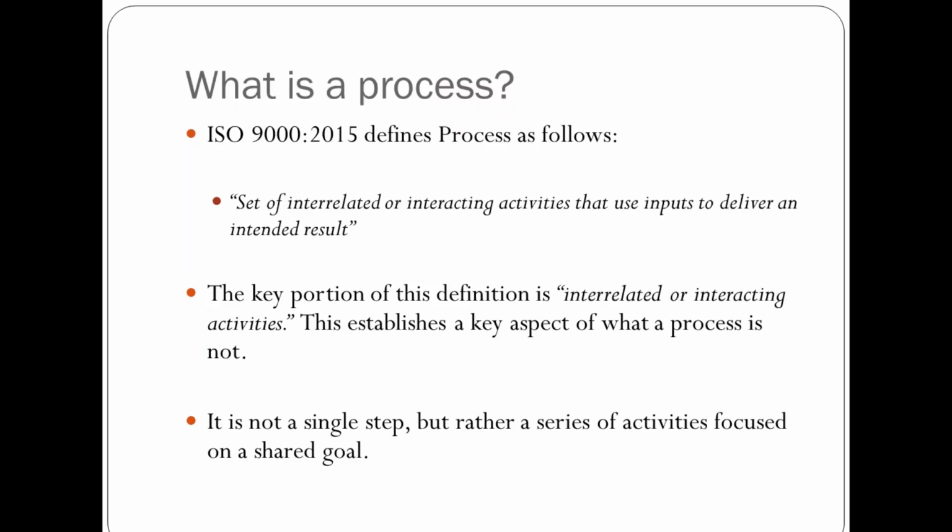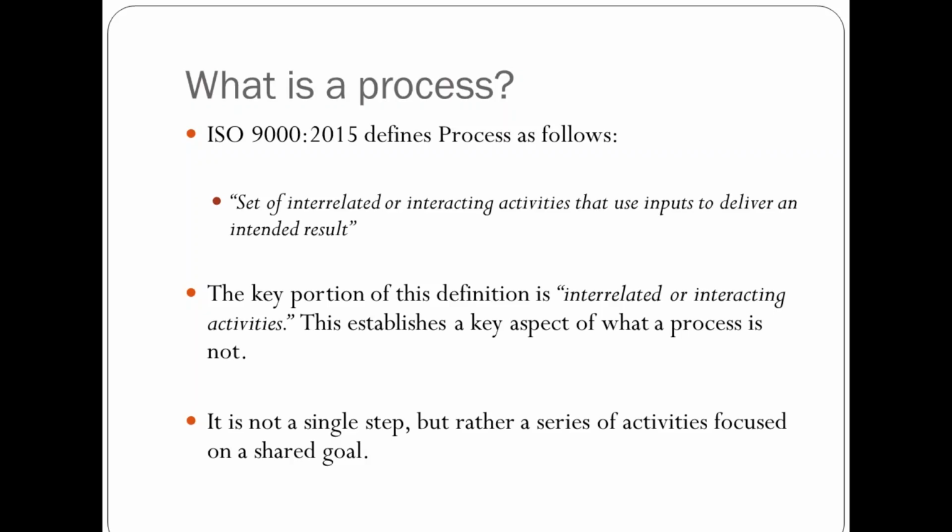So what is a process? How do we define a process? Well, we can begin with the official definition for process as presented in ISO 9000. ISO 9000, of course, is the fundamentals and vocabulary standard. It was published in a 2015 revision, the same day that ISO 9001:2015 was published. And it defines process as follows.